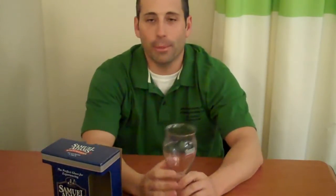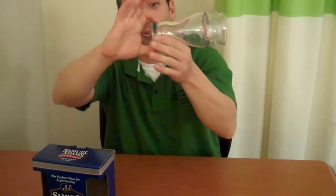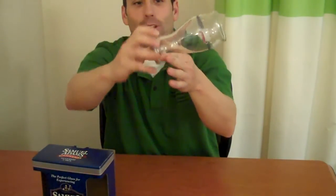It also says the thinner walls help maintain proper beer temperature. I've had a lot of pint glasses in the past that I thought were way too thick — they do that for durability, but as far as the weight of the glass, that's not my preference. I do like the weight of this glass. And then on the bottom, it says it has a nucleation site — a laser etching on the bottom that creates bubbles for constant aroma release. You can see that in this glass.